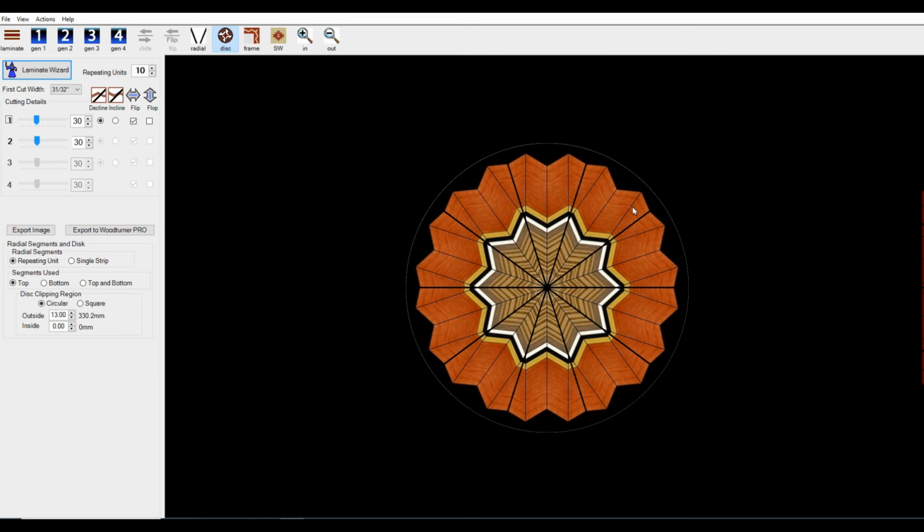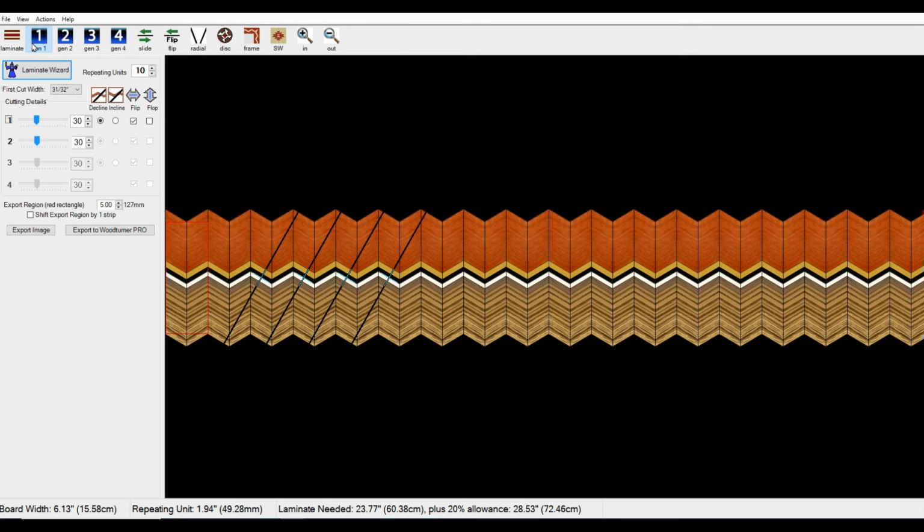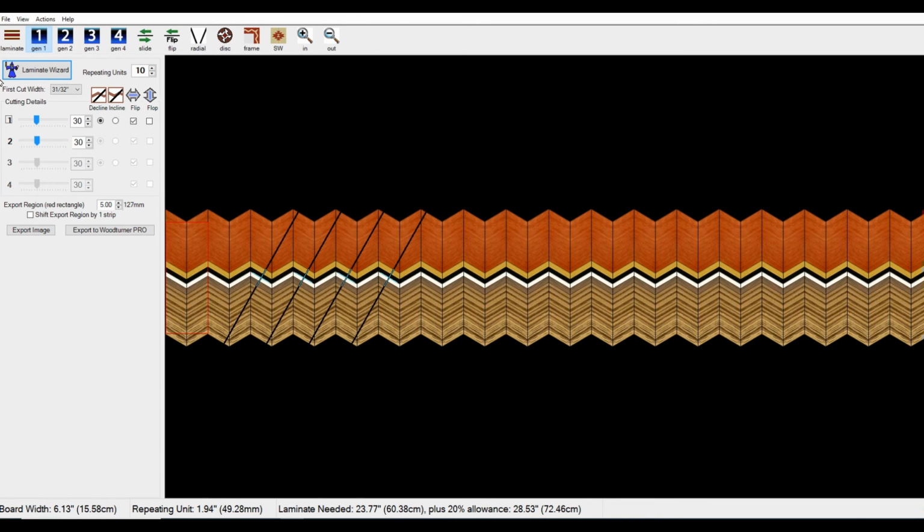What you would need to know to build this more complex one is what angle do I cut those strips at to make a chevron shape, and you'll see that here. It's set at 30 degrees. We're going to take that blank and cut that at 30 degrees. So when we go to the first generation, the pieces you see that are stacked together have been cut at 30 degrees off of this board, and we get that shape. And they're 31/32 inch wide.